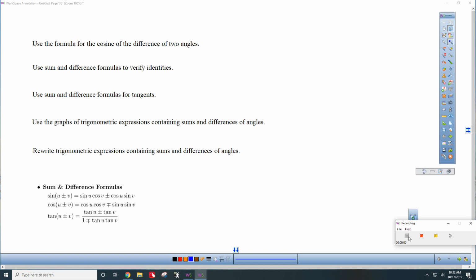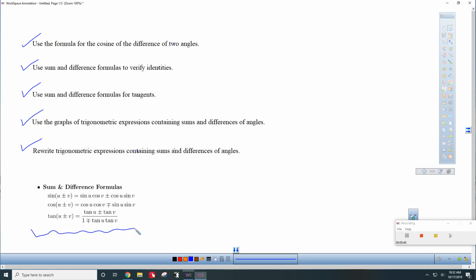Okay, so here are the things that you're going to be able to do. These are your I can statements. And you're going to figure out whether or not you're doing them right by practicing in Math Excel. My first thing I need to do is explain. Hopefully you can reference the equation sheet. Remember, you can have that sheet out for all of this. I'm not expecting you to memorize any of this.